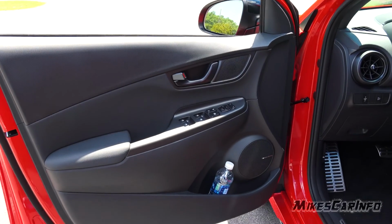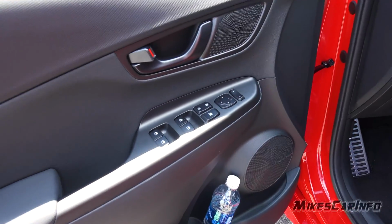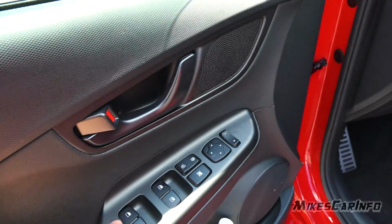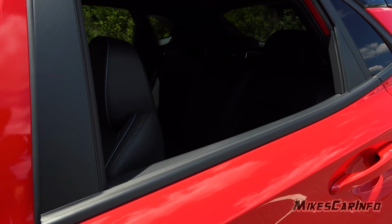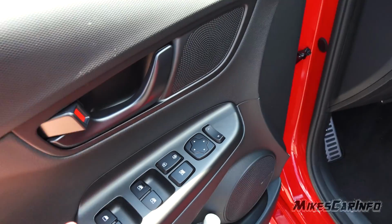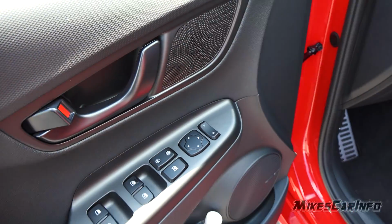The inside of the driver's side door is just like the other side, except it has a few more buttons. The power windows are one touch up and down here in the front, and they're just regular single pane here in the front, and then the back you'd have to hold it. So hold it down and it goes all the way down and all the way up. Some vehicles stop at a certain level, but this one actually goes all the way up and down. Door lock controls, and then the side mirrors are adjusted here. You just pick a side and adjust it with that little pad.